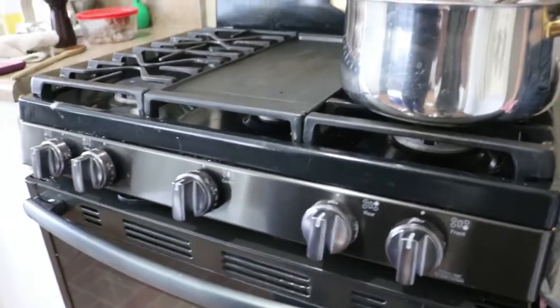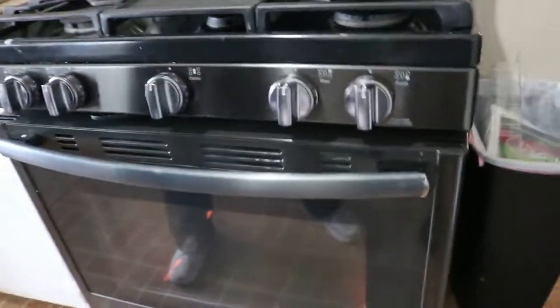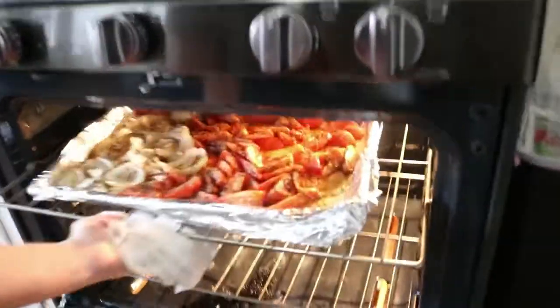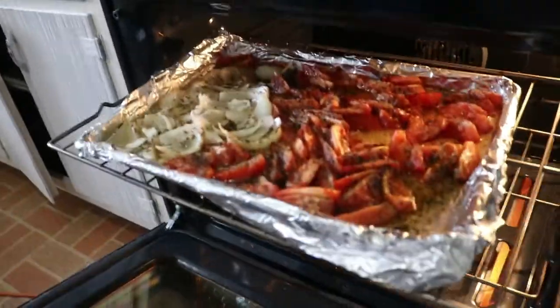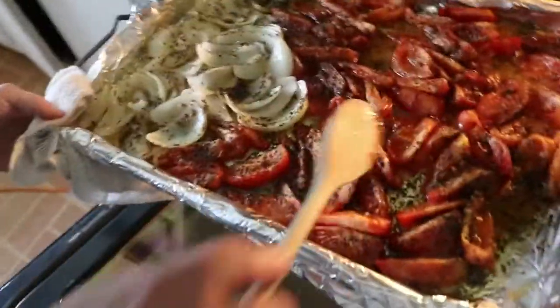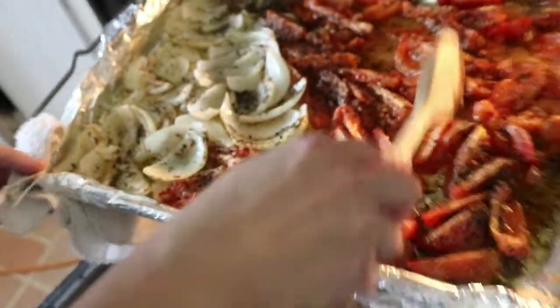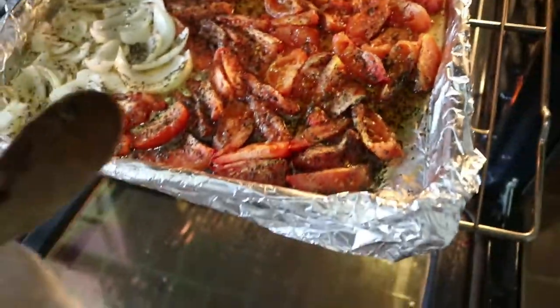All right, buddy, we're gonna show something real quick. I didn't wait the 30 minutes, I went ahead and threw those tomatoes in there. I want to show you. They've had about 30 minutes. I'm not real happy with them. They've had a lot of liquid release, that's fine. And the onions are nice and soft, that's fine too. But what's not happened, I'm not getting any caramelization because there was too much liquid in those tomatoes.